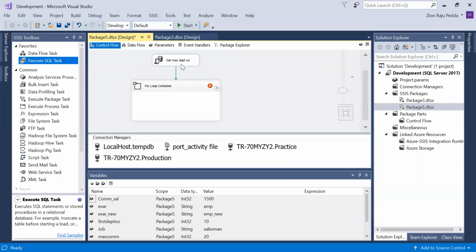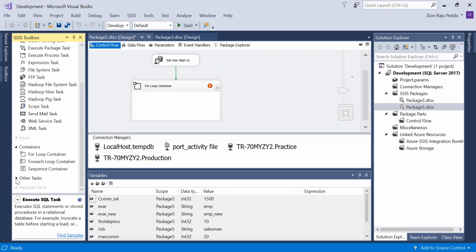So it is better to change the name every time, wherever it is possible.